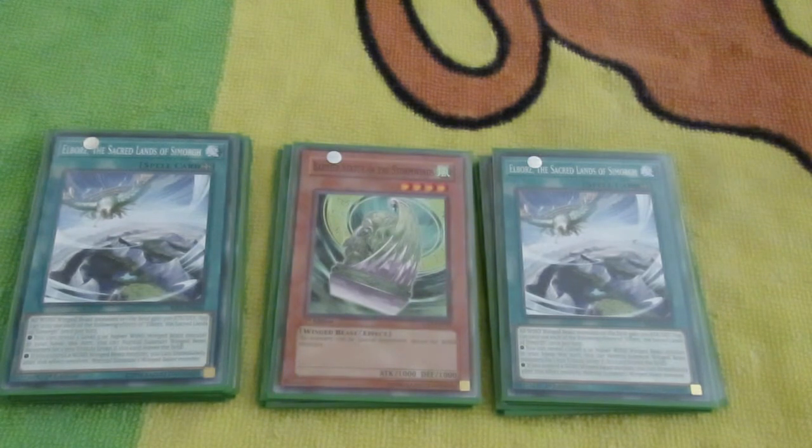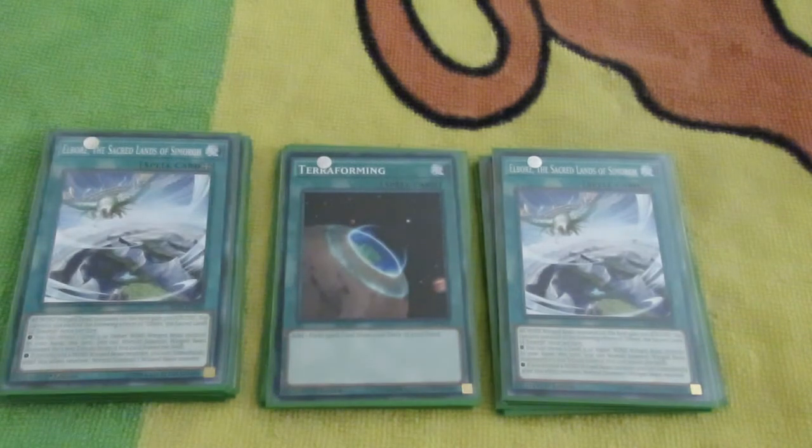You can reveal a level 5 or higher winged beast from your hand, and this will allow you to normal summon another time, giving you that 4th summon when you need it. And if you have a wind monster on the field when you activate this effect, you get that summon. I run the Terraforming in this deck as well because, you know, it's Terraforming. I'll probably take this out a little bit later.